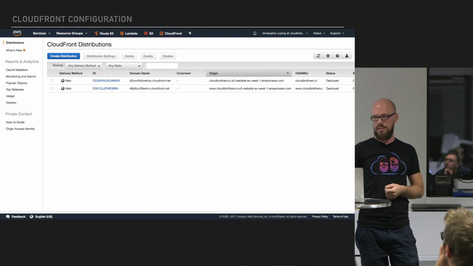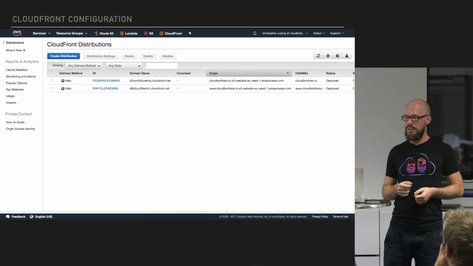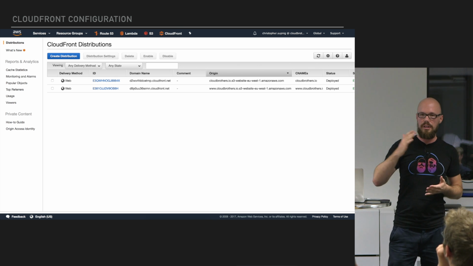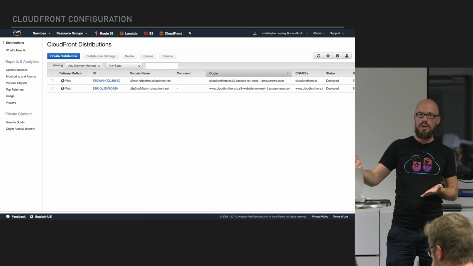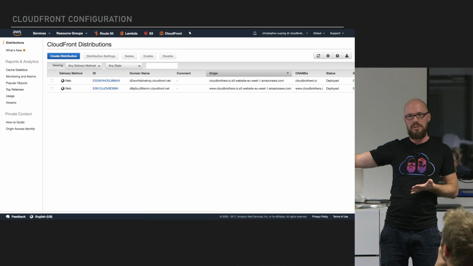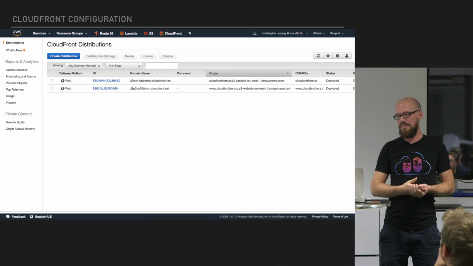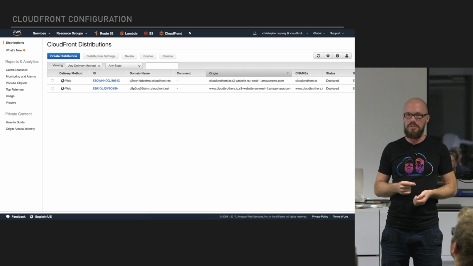The setup with us looks like this. For both of our buckets, we have a separate CloudFront distribution. The www.cloudbrothers.io gets served by a distribution which redirects, using the CloudFront S3 setting, to the root domain, and the cloudbrothers.io distribution serves the actual website.